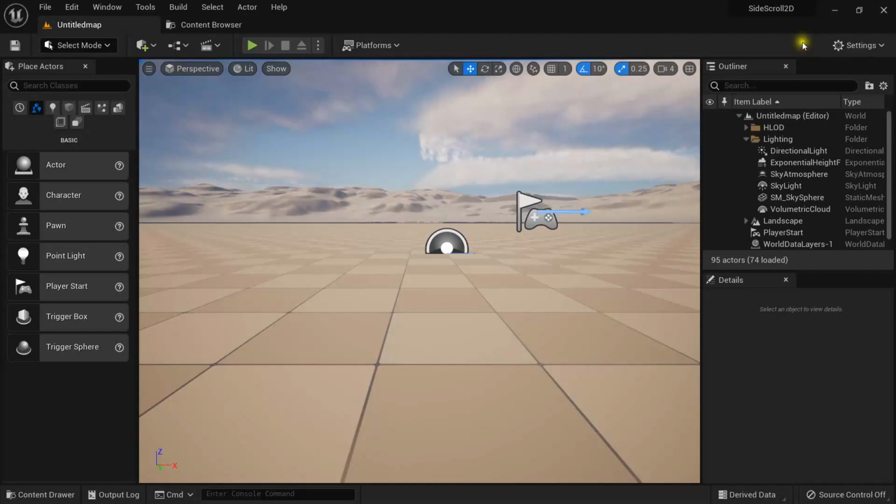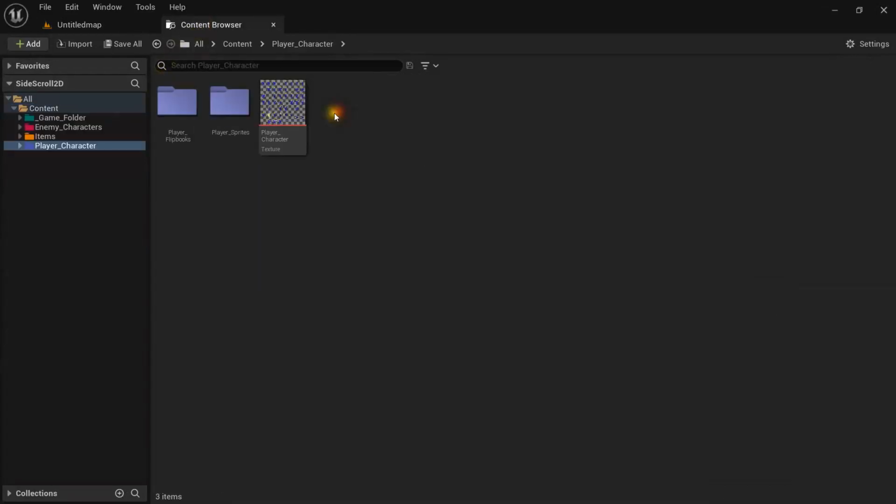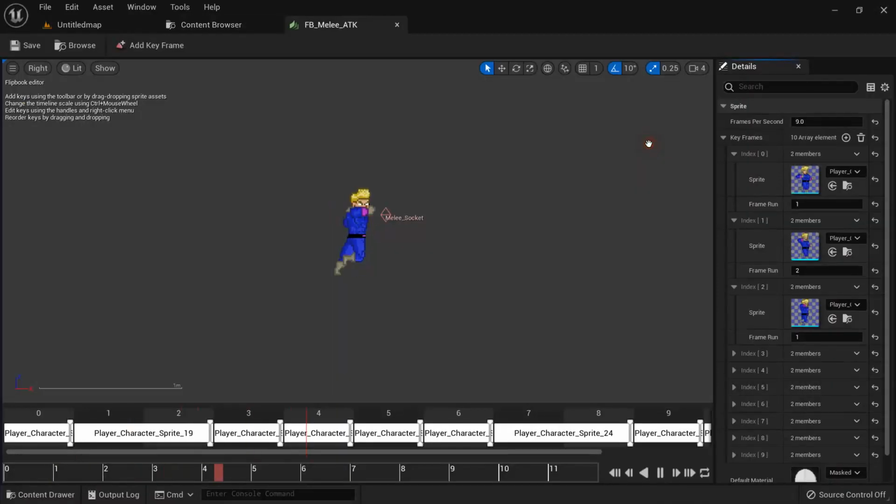Okay, welcome. Today we'll do our Anim Notifies and get our player character completed. I originally thought I would need to set up my enemy to do all of this, with the health and everything, but when I looked at my other project that I'm getting this from, I could do it this way. So let's go to our flip books, the melee and our ranged attacks.